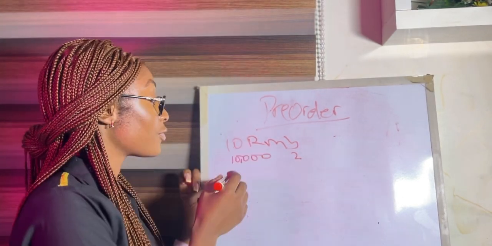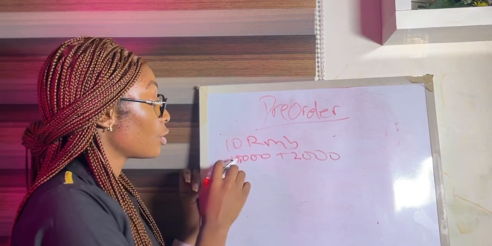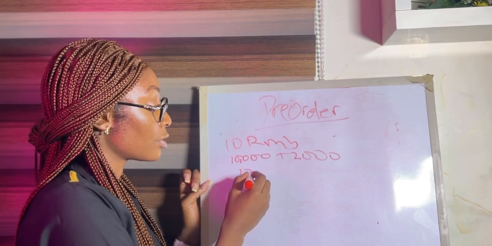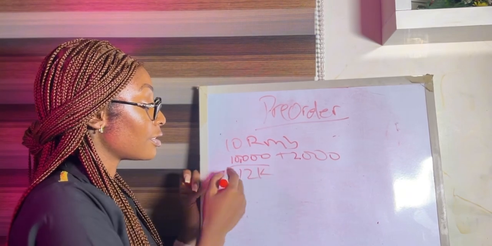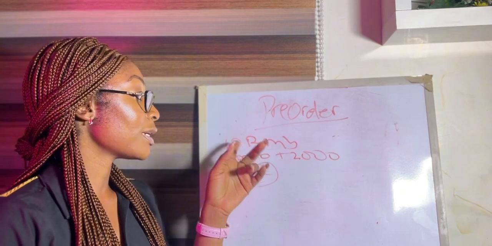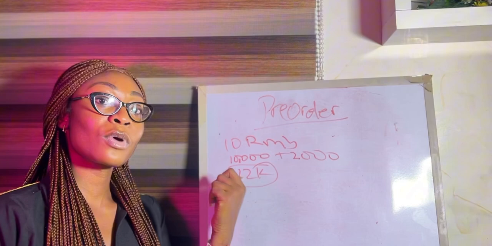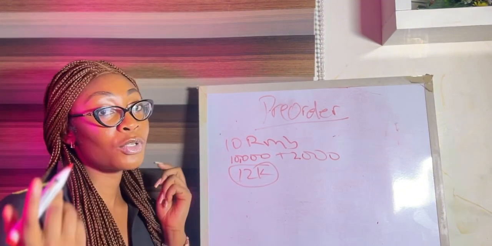So if the freight is 2,000 naira, I'm adding 10,000 to 2,000 naira, that's going to give me 12k. This is the amount of money that is assumed to be a landing cost, because it's going to buy the product and take it to my warehouse in China for 2,000 naira, which makes a total of 12,000 naira. Now, how much do I want to sell this product?